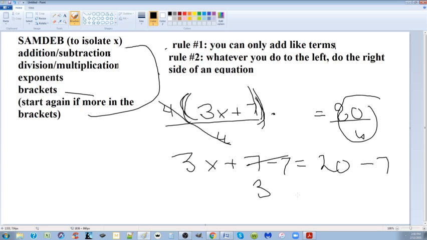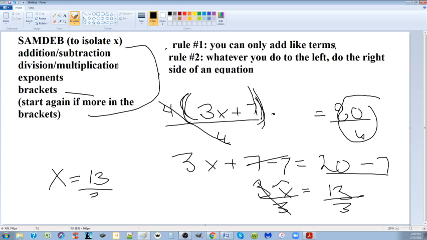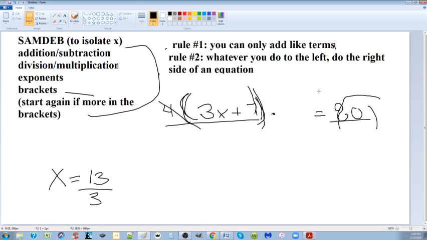These cancel. And I'm left with 3x. And what's this? 13. Yuck. It's not a very clear one, is it? No, it isn't. So now I've done that. Any division multiplication? Yeah, this x is being multiplied by 3. So I must divide it by 3 on both sides. These cancel out, and I'm left with, and I wish it would have been a bit more clear. I thought it was going to be, but I guess I'd used the wrong numbers. 13 over 3. And you might say, how do I test that out?